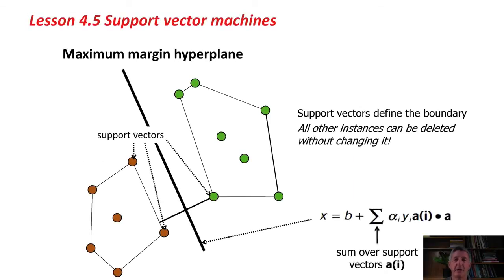Here's another picture. We've got two clouds of points. I've drawn a line around the outside of each cloud, the green cloud and the brown cloud. It's clear that any interior points aren't going to affect this hyperplane, this separating line. I call it a line, but in multi-dimensions it would be a plane or a hyperplane in four or more dimensions. There's just a few of the points in each cloud that define the position of the line, the support vectors. In this case, there's two points. Support vectors define the boundary, and all of the other instances in the training data could be deleted without changing the position of the dividing hyperplane.